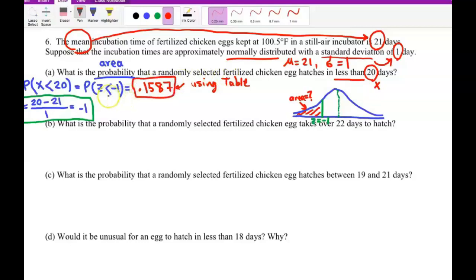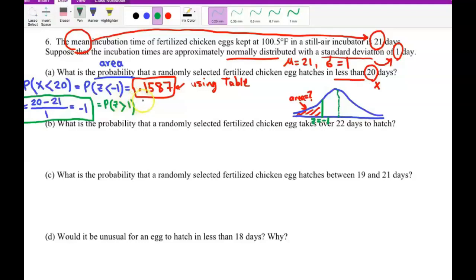Let's say you didn't have access to the z-scores, to these negative numbers. You only had a table for positive numbers. What can you do? Even if you didn't have access to negative numbers, you can find the answer. So P(z less than -1) is equal to the probability of when z is greater than, so I'm changing the symbol in between. Here it is less, I'm changing that to greater. Instead of using -1, I'm using +1.